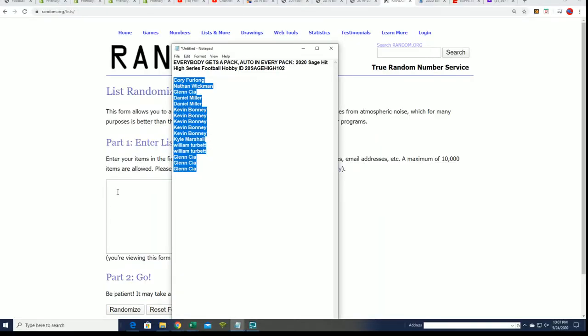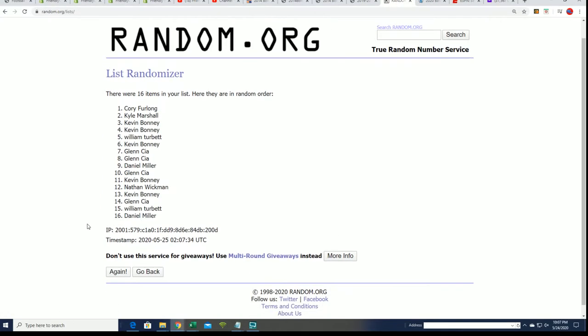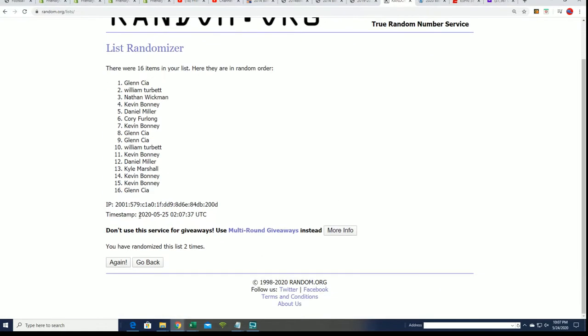Here we go. Seven times through. We'll see who gets which pack numbers. If your name comes up number one, you're getting that first pack out of the break. We're going to open that first. If your name's last, you get the 16th pack. Here we go.